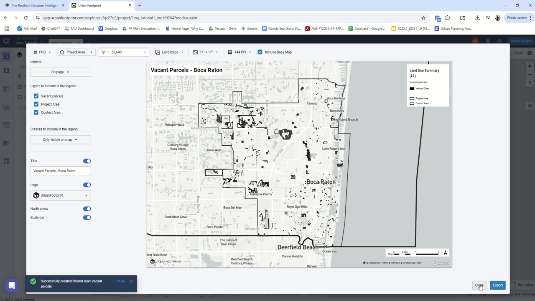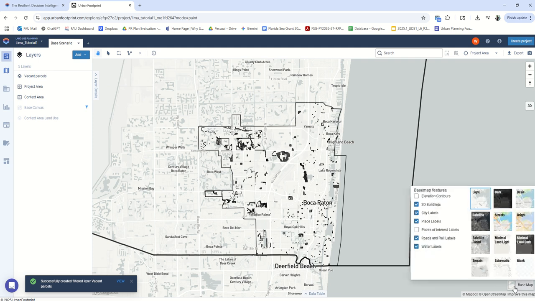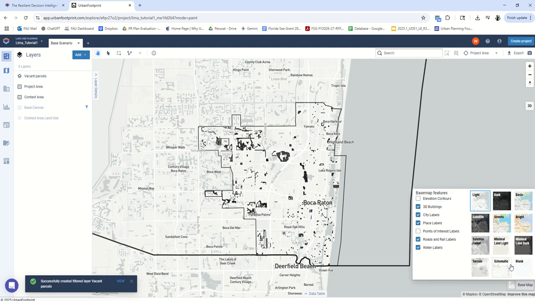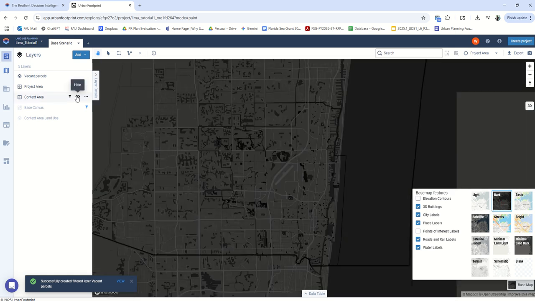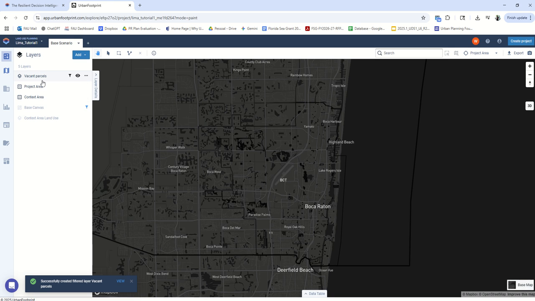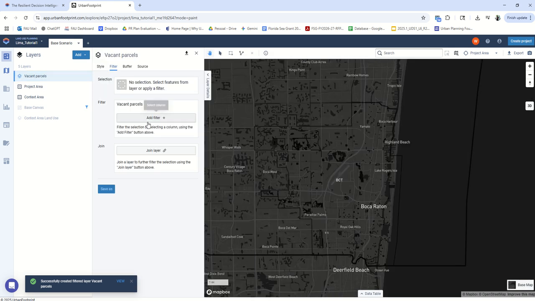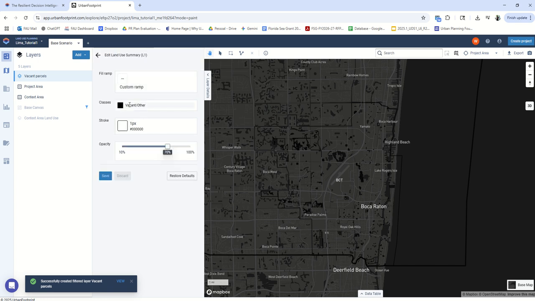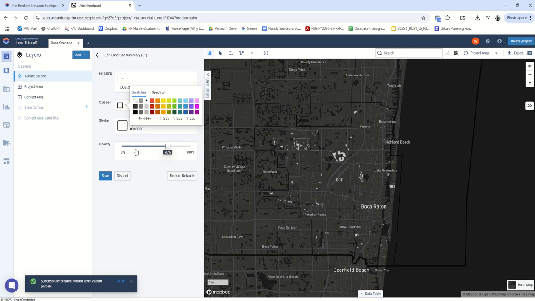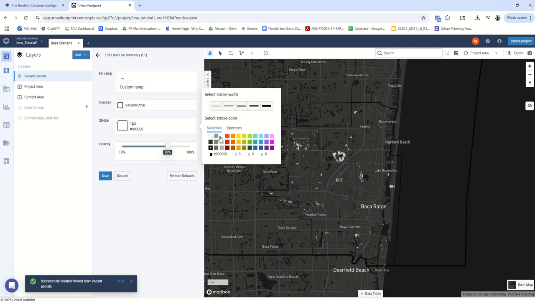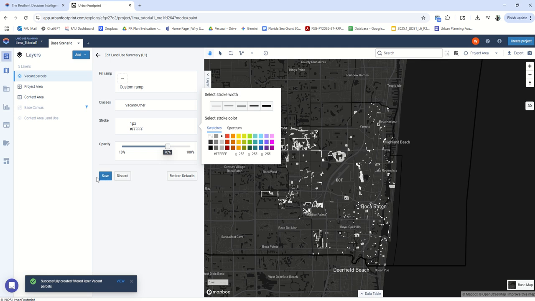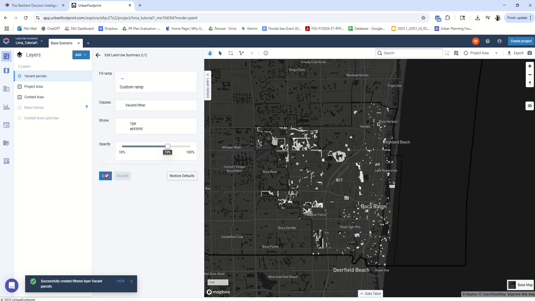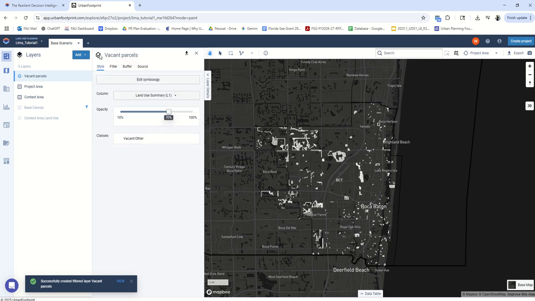We could also change, for example, the base map. Maybe we could try a dark background and change the parcels style to white. Let's see how it works. Yeah, maybe it's better.